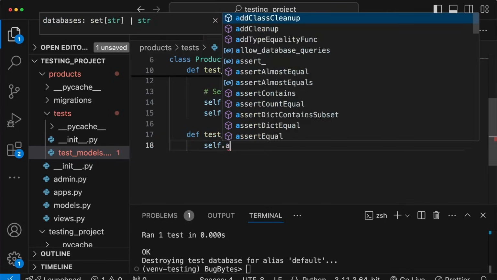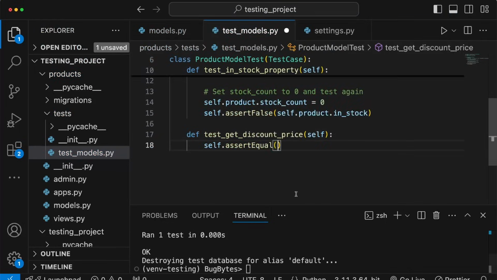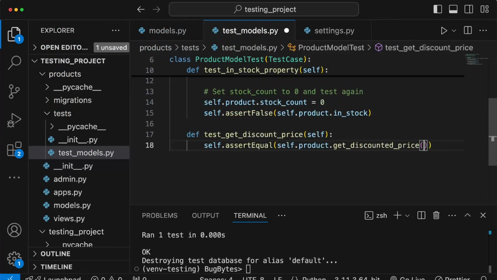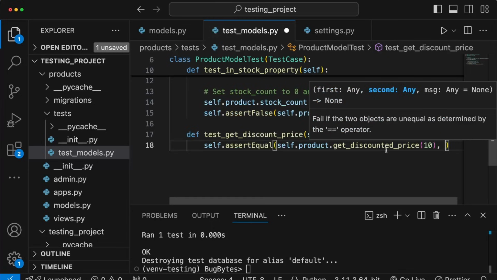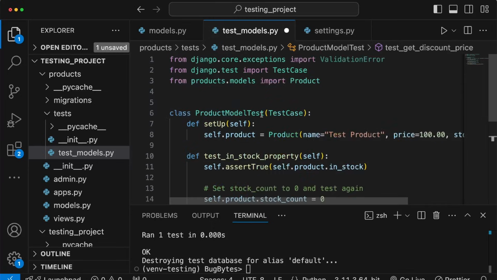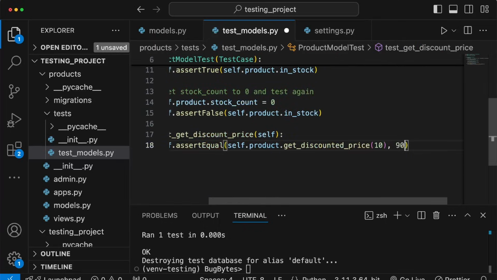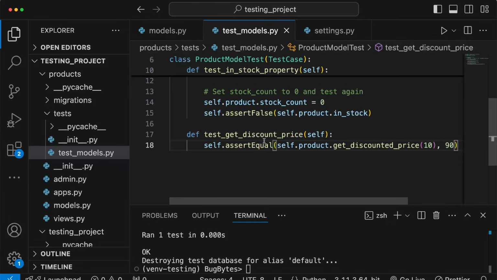So I'm going to create another self.assert statement here, and let's reference self.product, and we're going to call the getDiscountedPrice method. And let's say we passed in a discount of 10%. We want that to equal some value here. So if we go back to the setup method, the price for the given product was 100, let's say dollars. It doesn't matter what currency it is. So if we pass a 10% discount, we expect to get back a price of 90. So I'm going to pass in 90 here as the assertion. So we expect calling this method here with a 10% discount to give us a value of 90.